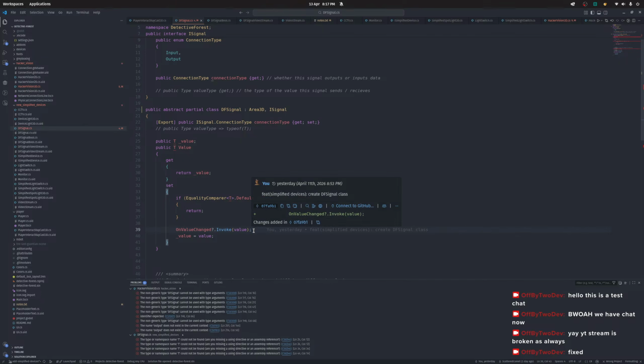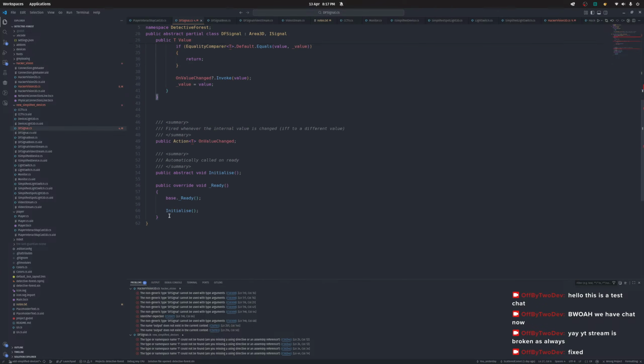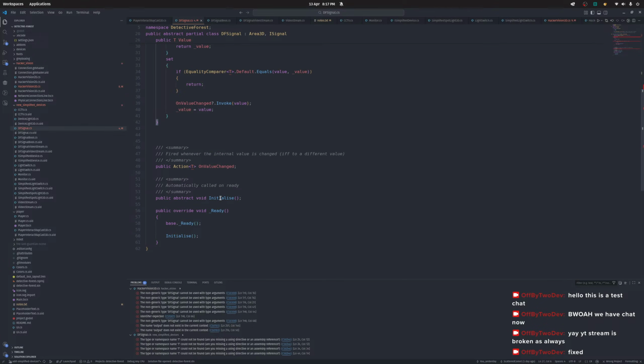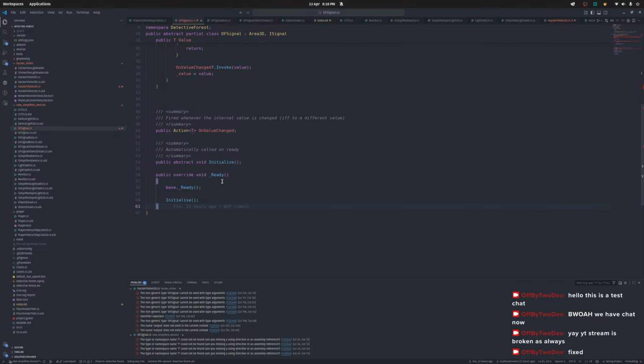So the only thing that actually needs to be done is this, when the instance is created, or in Godot terms, in the ready function. What I'm saying is this should all be moved to an interface, and that's fine, and it won't break anything.